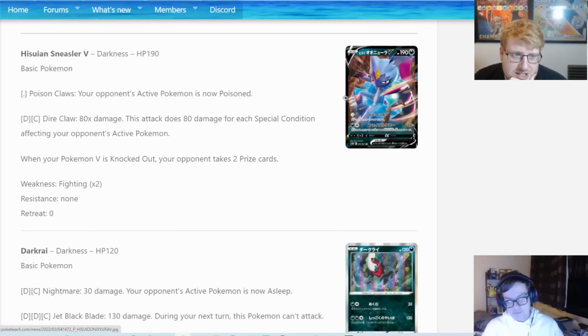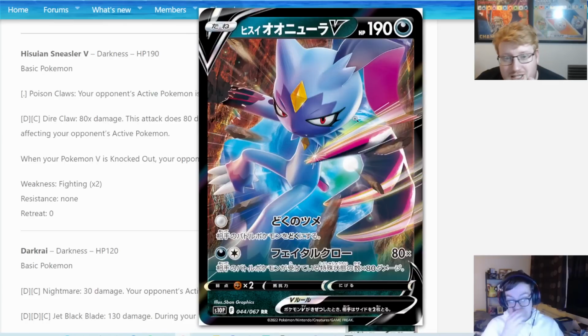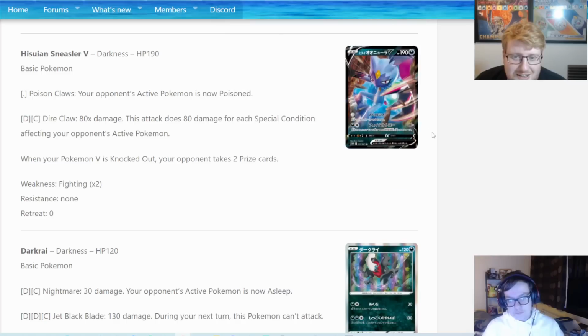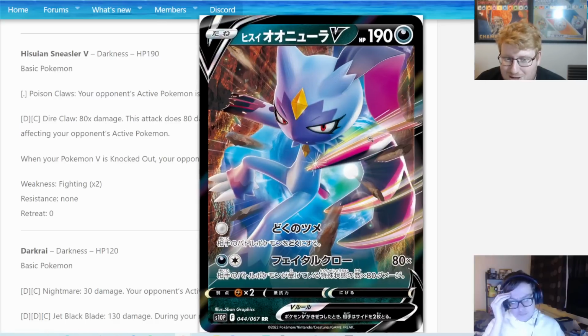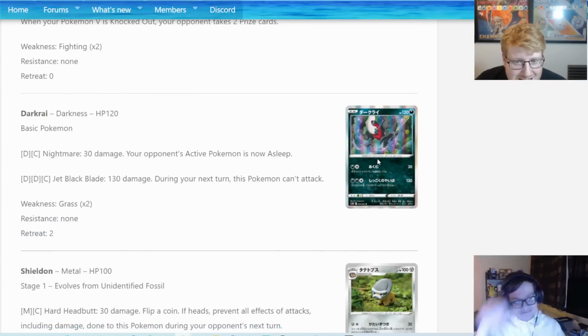Then we have the Sneasler V. It's 190 hit points, Dark type, free retreater. For any people still playing Eternatus, you got your free retreater back. You can poison for no energy, and you do 80x the amount of special conditions on your opponent's active. Still not relevant. Does less damage than something like Salazzle, so not a big deal there.